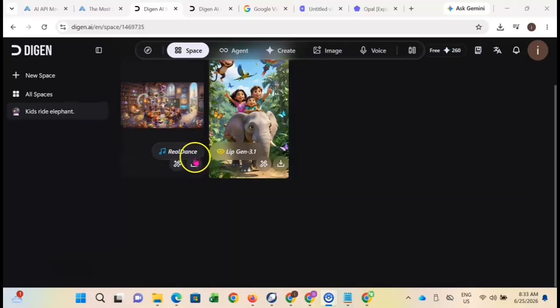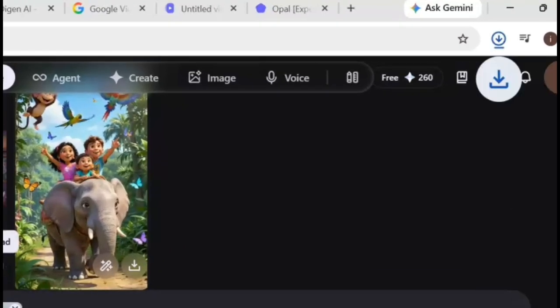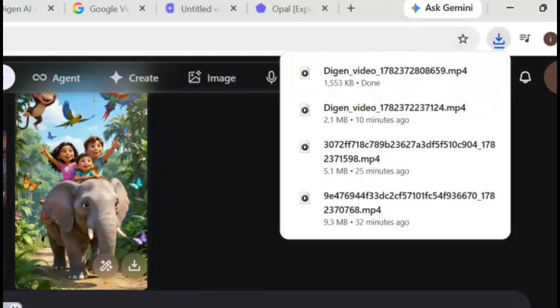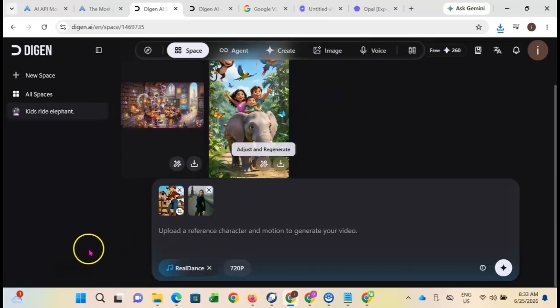Now you can see that the quality is still very okay, but it's not the same thing; the quality is a bit different. Okay, so let me just download it and see. It's 1.5, so this is even smaller. The image animation is always smaller than the normal text to video generation. So that's very easy. Just to show you that they have different qualities across platforms.